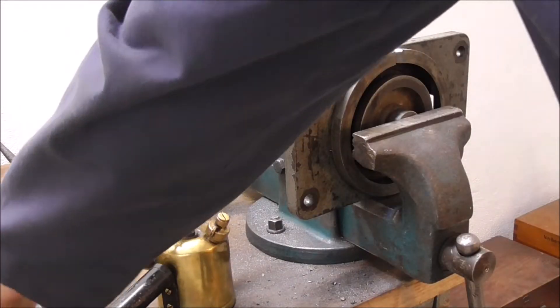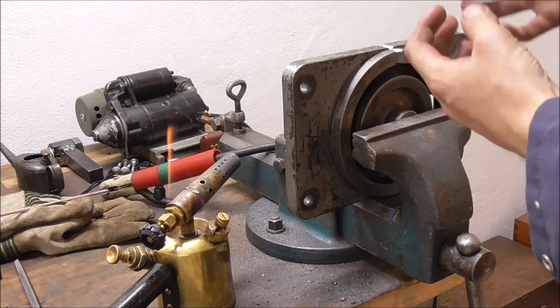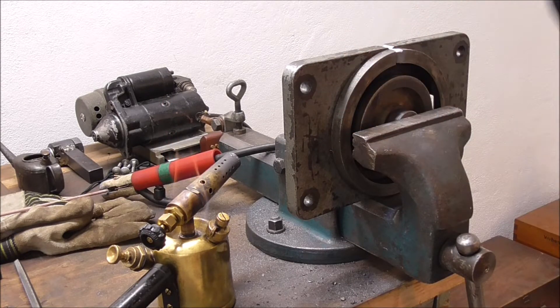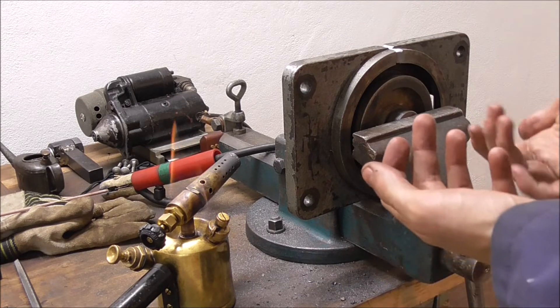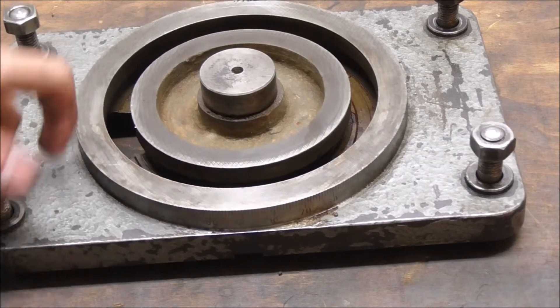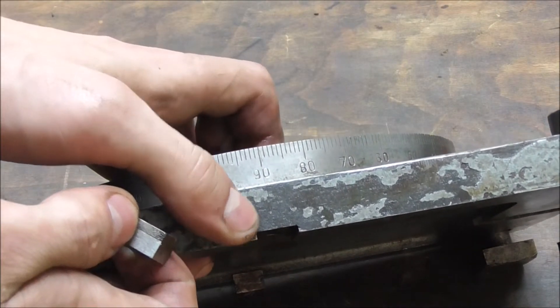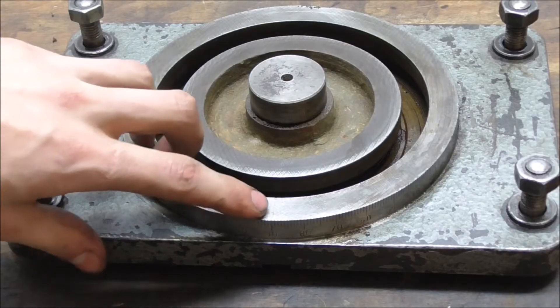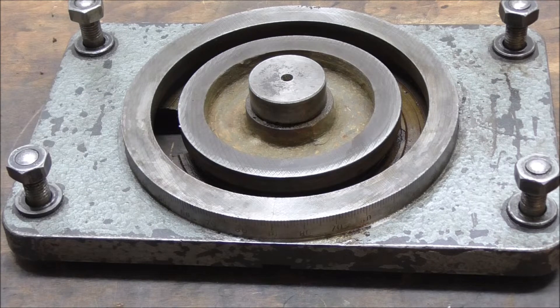Another good idea is to take your hammer and hammer onto the weld joint you just made as it cools down. Because as the metal cools it's going to shrink, and by hammering it you are going to spread it outwards again and reduce the stress in the weld. I cannot weld everything on this thing — there are angles I can't reach. But what I'm going to do is machine a V in here and a V over here in order to create surface for a weld bead, lay that across there, and hope it's going to be enough to stop the crack from redeveloping.